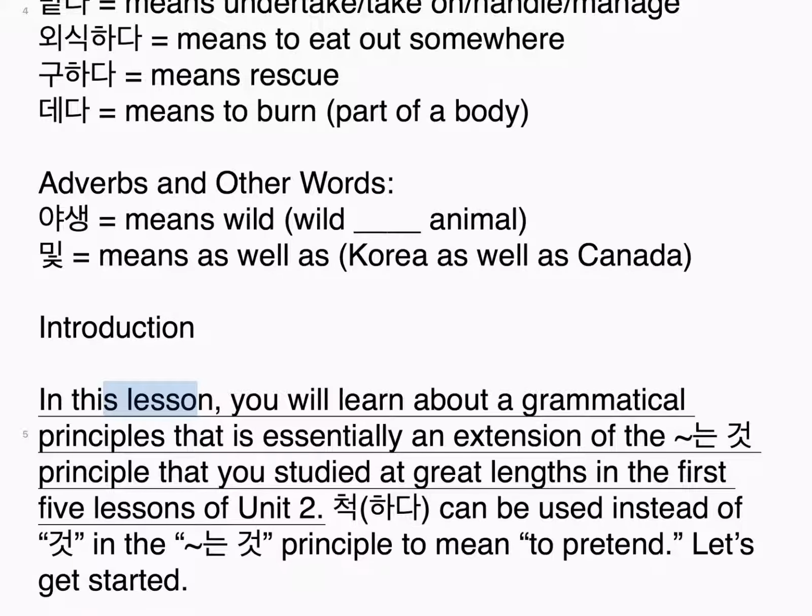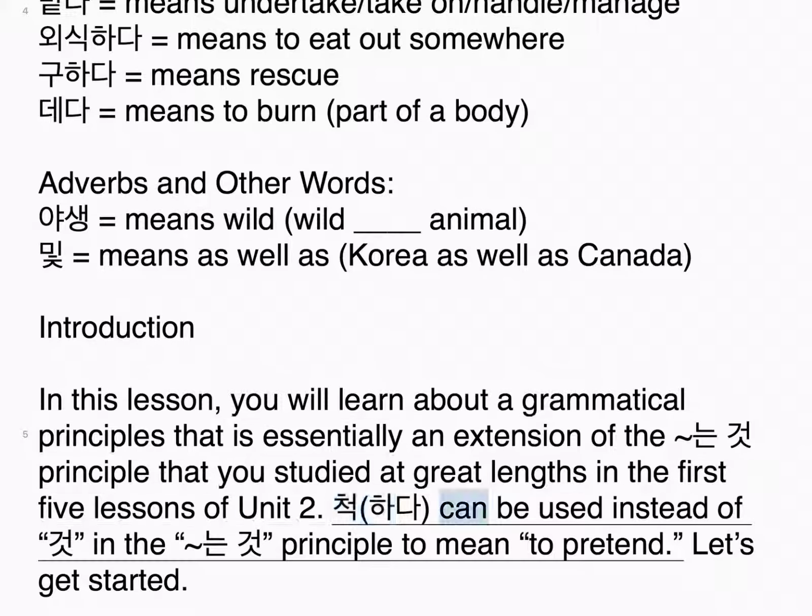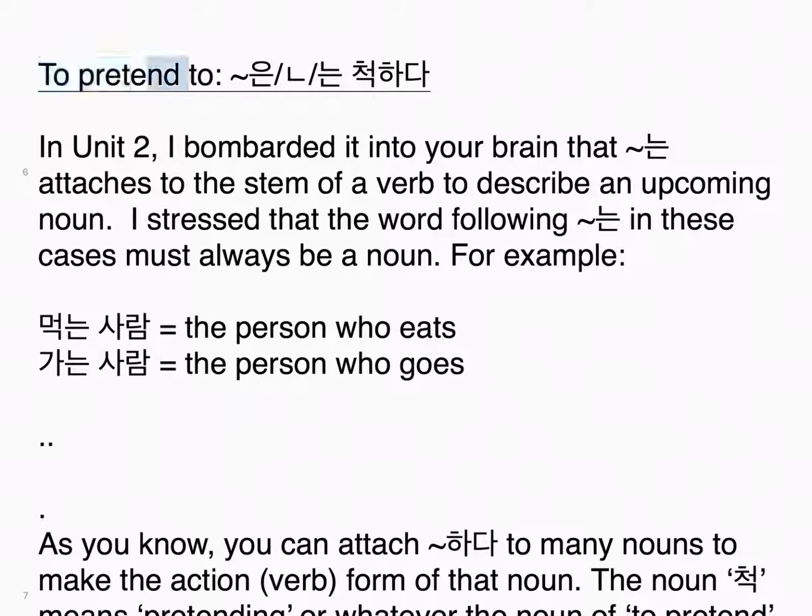Introduction. In this lesson, you will learn about a grammatical principle that is essentially an extension of the 는 것 principle that you studied at great length in the first 5 lessons of Unit 2. 척하다 can be used instead of 것 in the 는 것 principle to mean to pretend. Let's get started. To pretend to.